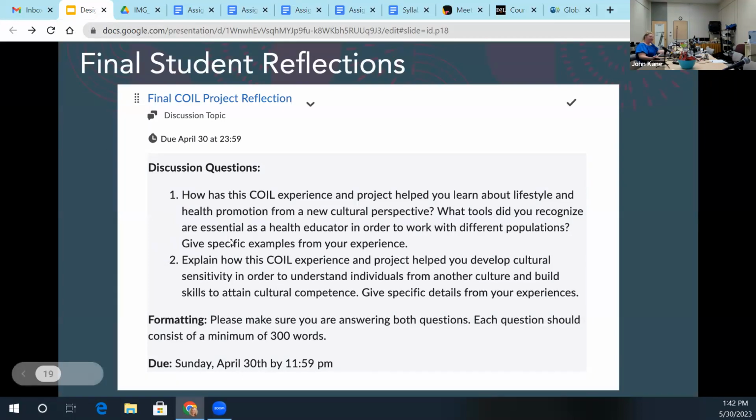One other thing that we added this year was another assignment, which was a final student reflection. This was essentially so we could get some more qualitative information from the students regarding their cultural perspectives regarding the field and health education. So we looked at how the COIL experience and project helped the students learn about lifestyle and health promotion from a new cultural perspective. What tools do they recognize were essential as a health educator working with different populations?